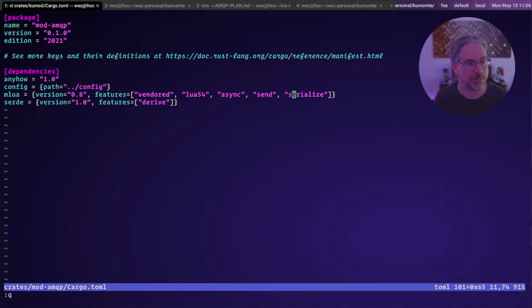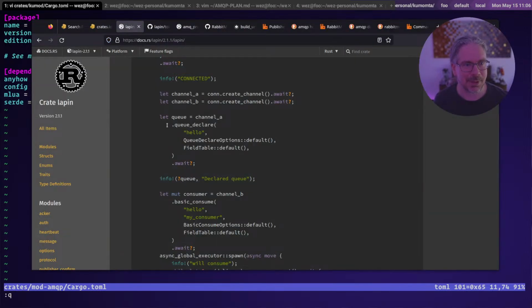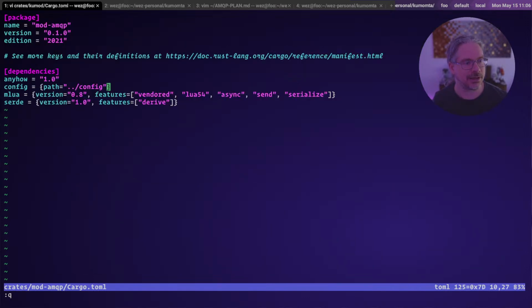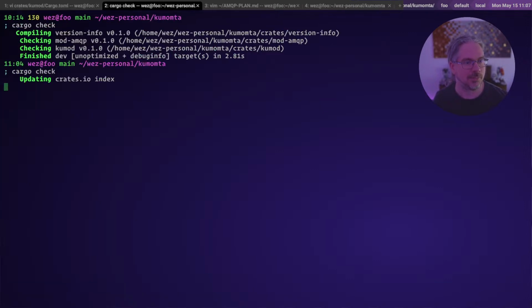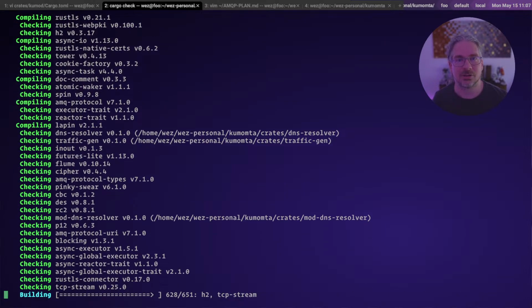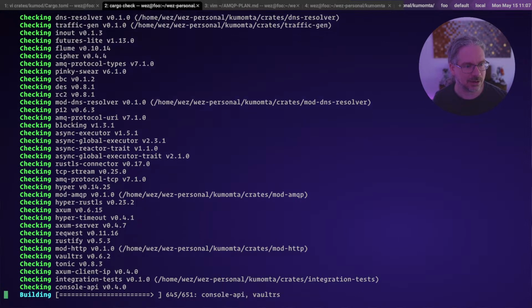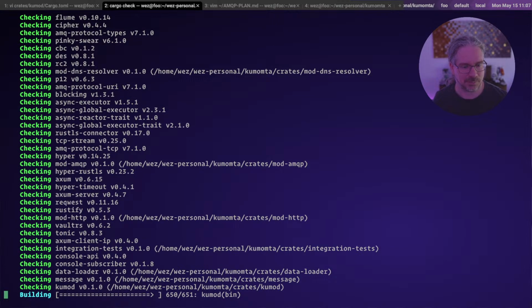So there we go, we've got those. The other thing that we want to pull in here is the library that we talked about a while ago, lapin. So here you can see it's lapin 2.1.1, so we'll just add that in. This is supposed to be alphabetical, so we'll just do 2.1 here. That'll automatically go up to 2.1.1. So if I compile that now, again, it doesn't do anything really, it's just building the dependencies. We can see it's pulled in a bunch of stuff. That looks like it's building.